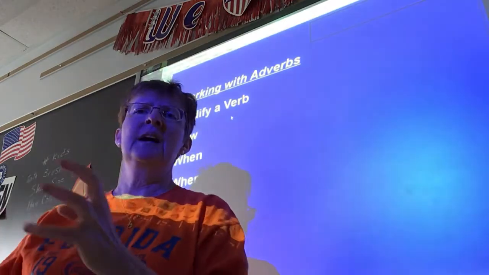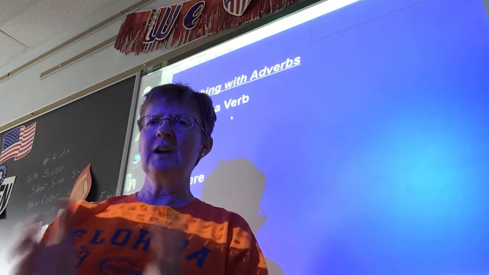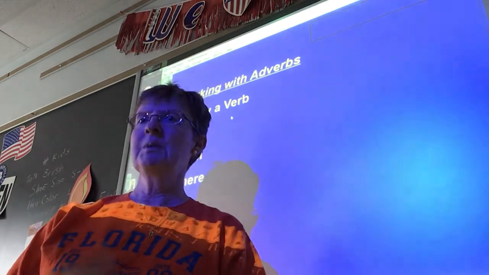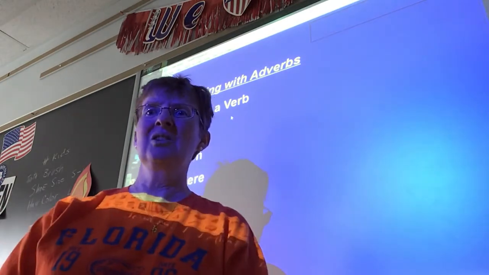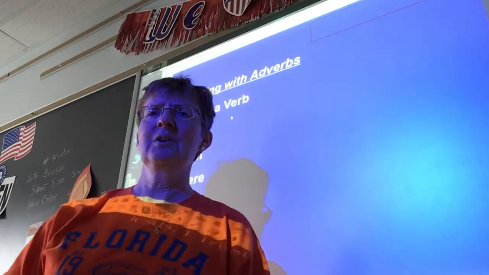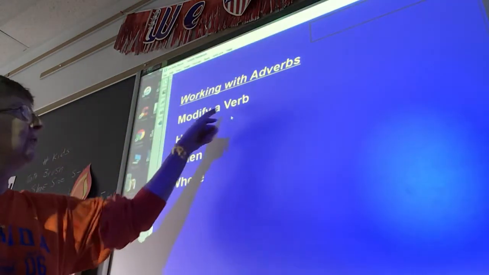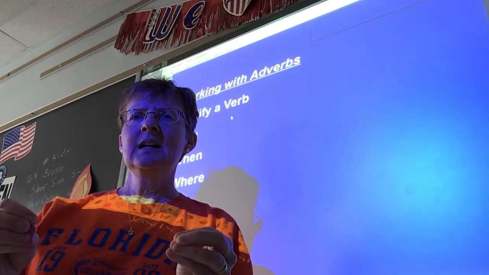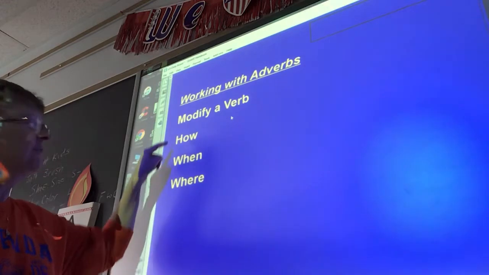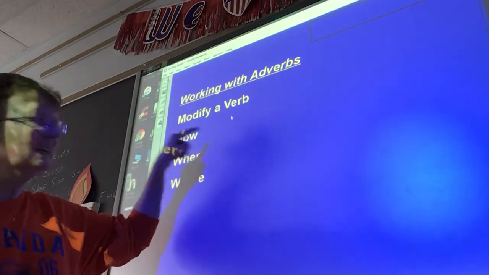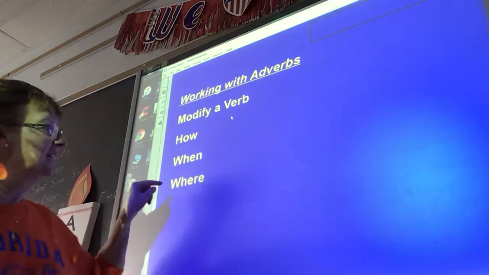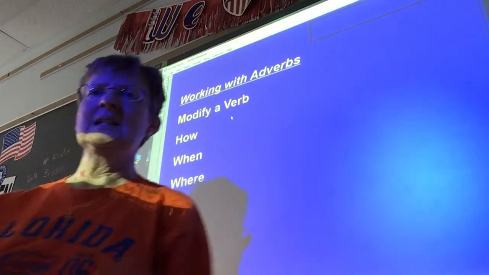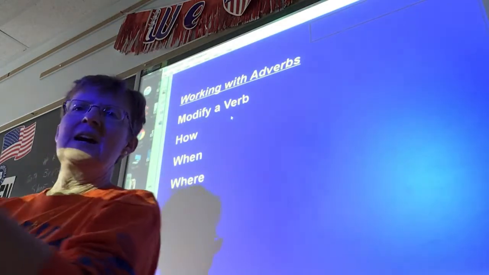Adverbs that modify verbs. Now, you have to be able to find a verb in a sentence, and we know that the verb is what's going on, what's being done, the action in the sentence. So, just a reminder, that's what the verb is. So, we're going to look for the word that is modifying the verb. And it's doing one of three things. It's telling how something is done, when something is done, or where something is done. Those are the three ways that adverbs modify a verb.